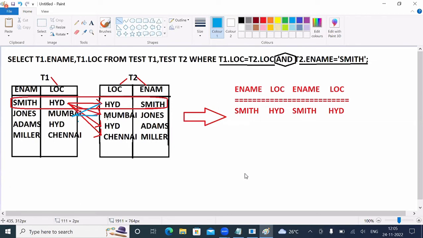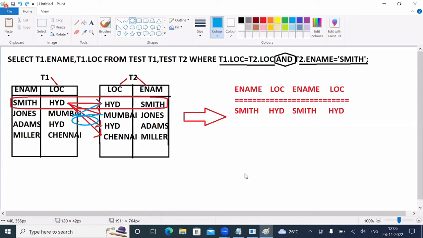Mumbai is equal to Mumbai. True. Then you have to check the second condition: T2.ename is equal to Smith. What is there? Jones is there. So is my second condition true or false? False. So I just leave this.